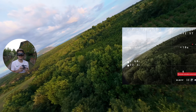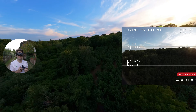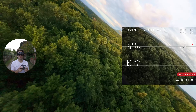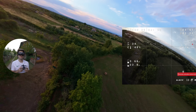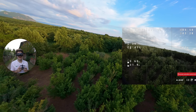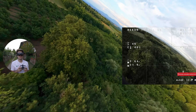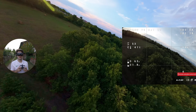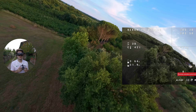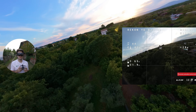Let's go back to the claim that it cruises faster. Even with the lower camera angle it's not slow, but it doesn't feel faster than a five inch to me. It was faster before because of the 45 degree angle. It's probably no faster than a five inch. Maybe I can give it that it's a little bit more efficient, but I'd argue the 50 to 100 grams less is why — you are moving less mass. I don't know how having one more motor would be more efficient. It's a viable drone — you just have to use it for what it's good for. Probably it's a good drone for medium to long range.